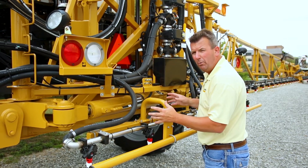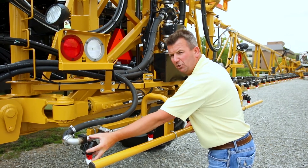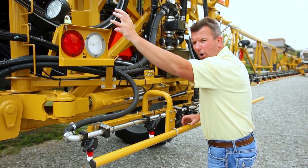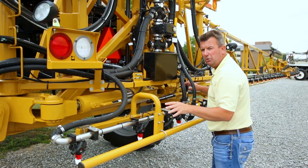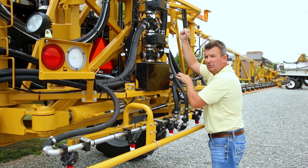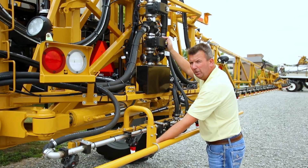There are no more boom sections, no electric ball valves. We're shutting the flow off at the spray tip itself, eliminating deadhead areas from the electric ball valve to the nozzle. When Brad kicks the master switch on in a short few seconds, the valve will close, stopping the return to tank and allowing product to go to ground.